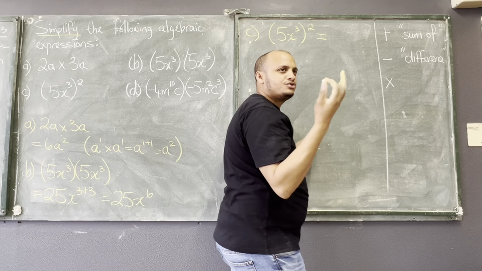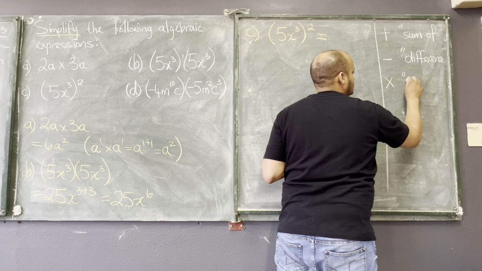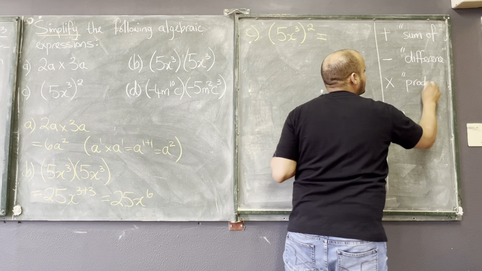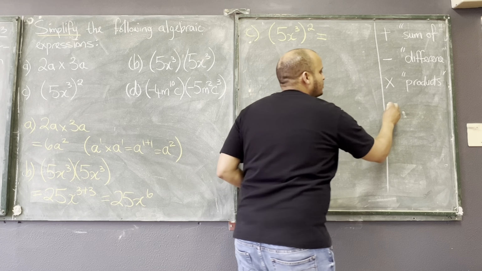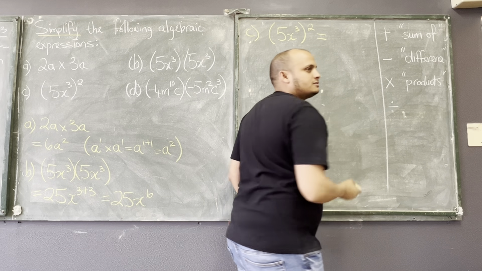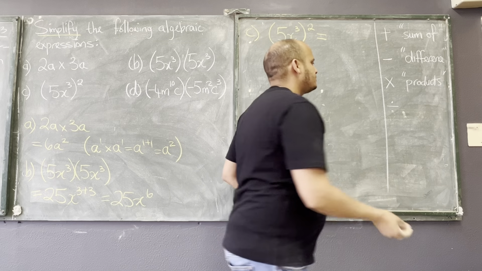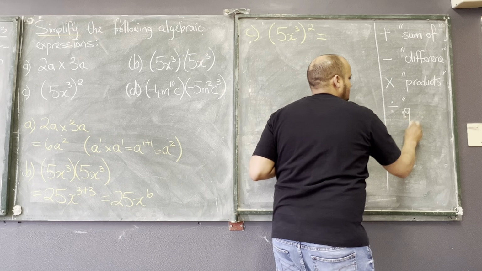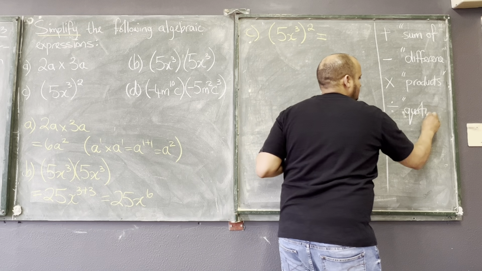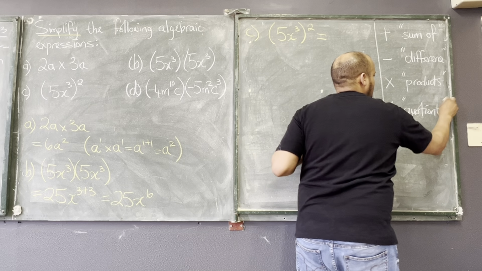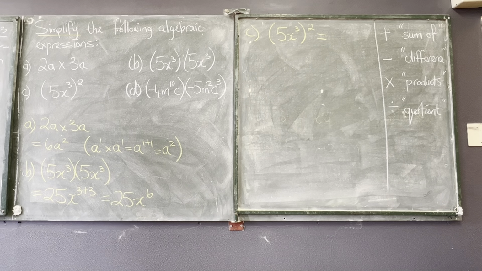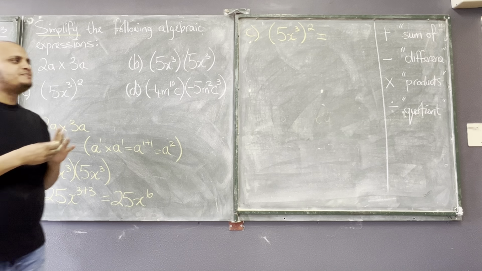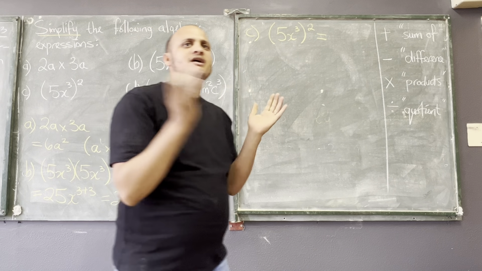When you speak of multiplication, you speak of products. It's coming back now. When you speak of division, the one that we usually forget also, you speak of quotient. Those words are associated with the operation. So when I speak of product, I mean multiplication.